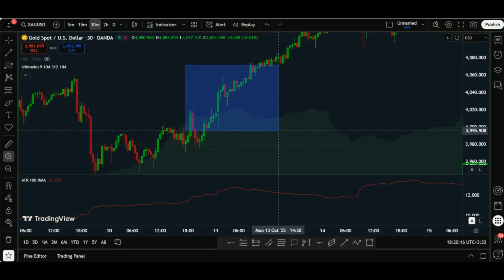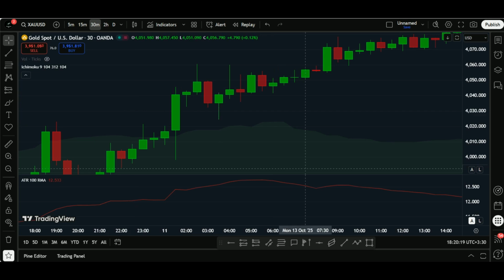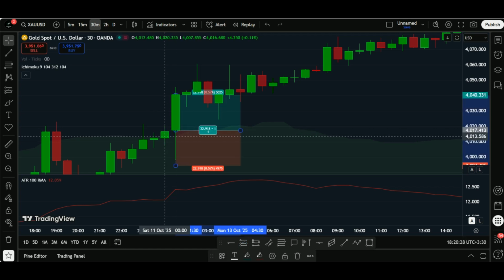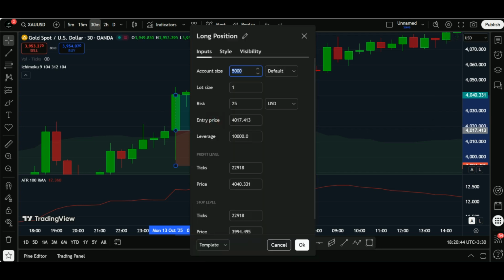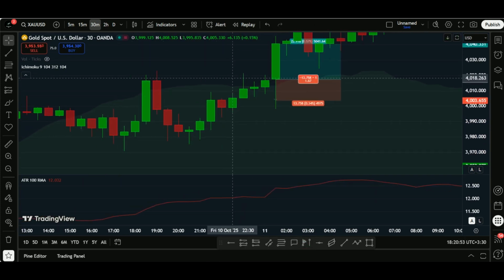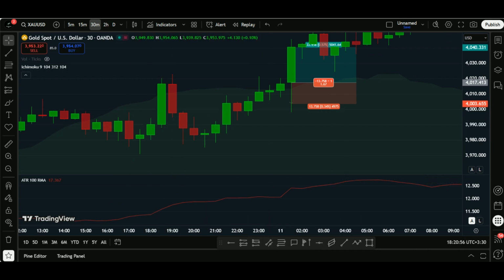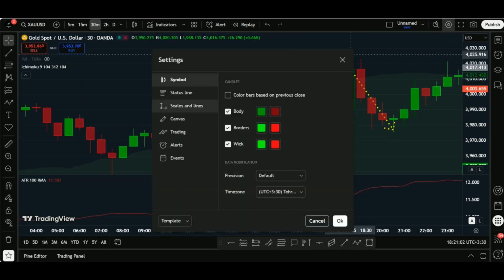Okay, now I need a bullish example too. This is our buy signal. The entry is here. The ATR is around 12.509 and stop loss is roughly 13.760. And this was a fail. We hit the stop loss on the opening candle. This is clearly another failed one actually.